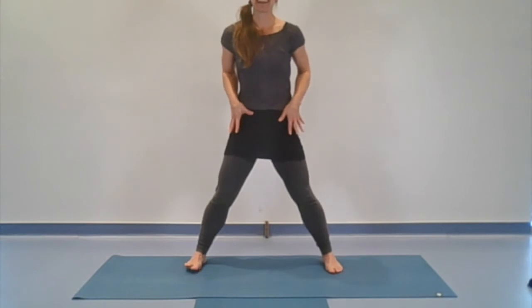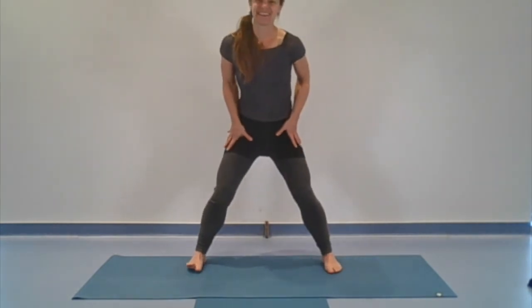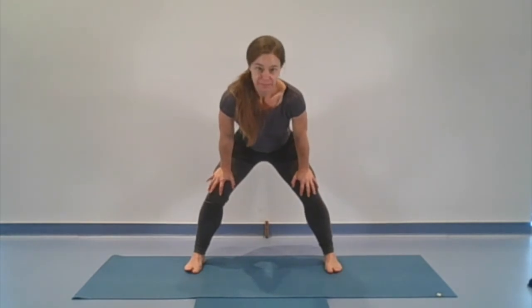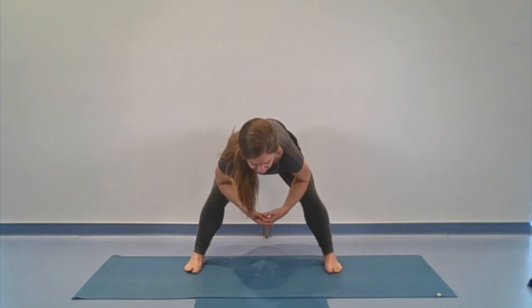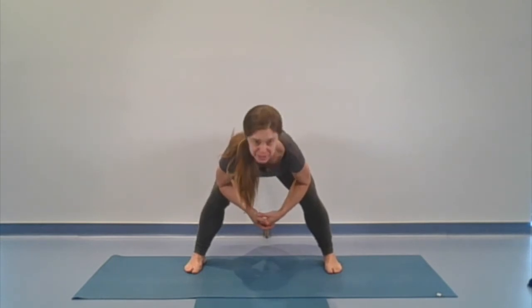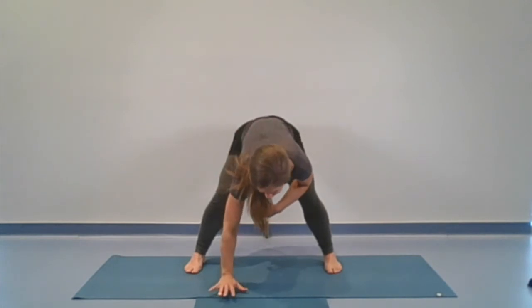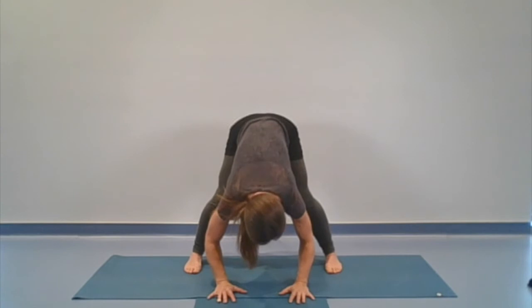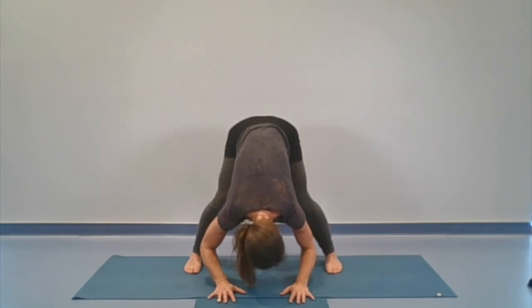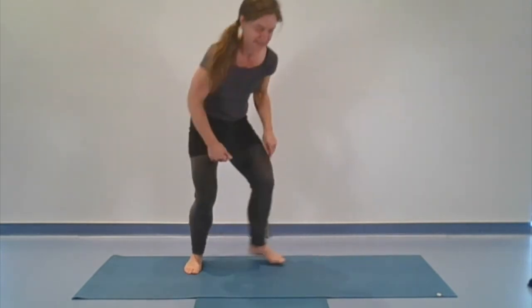Yeah, so again, as the legs and feet are parallel, let's walk the hands down the thighs. Bend the knees. You could rest your forearms on your thighs here, keeping your head in line with your heart, especially if you have high or low blood pressure, or you could reach for the floor. You could let your head hang. But please feel free to keep the knees bent.